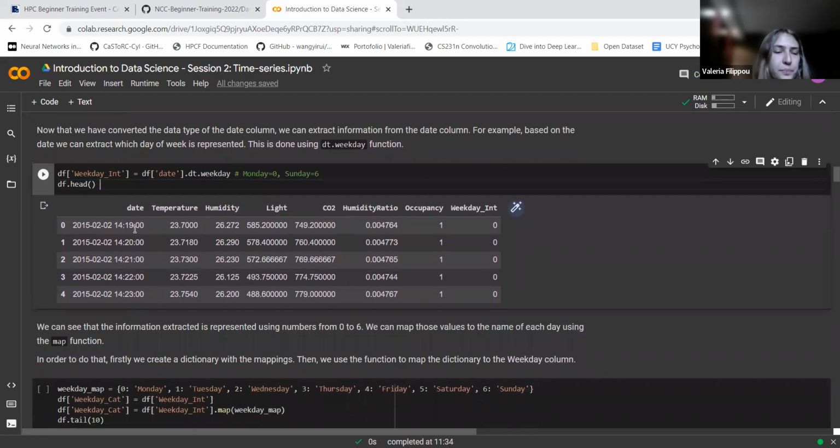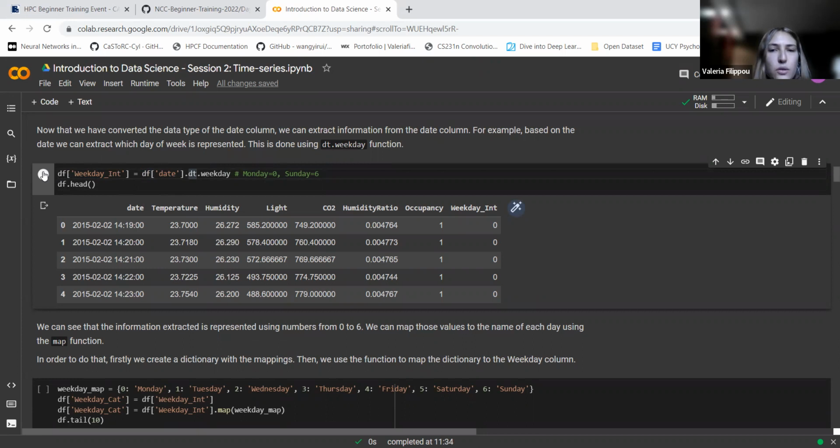So for example, here we can create a new column called weekday int, which is weekday integer basically. And we use the date column, and we use the .dt.weekday function.